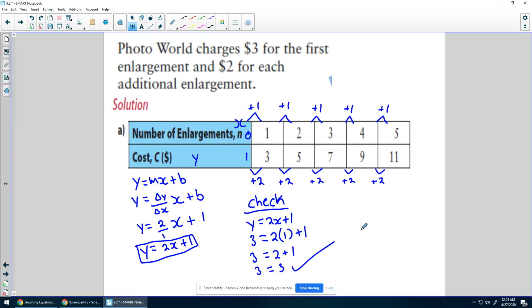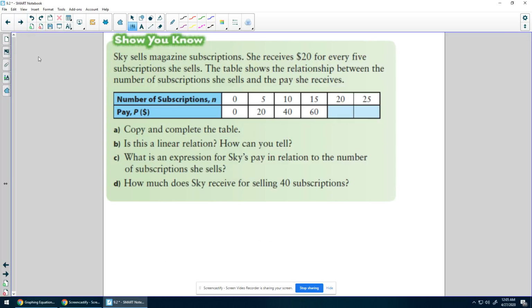Hopefully this is starting to become more clear for you guys as we go. I know that this can be a pretty complicated section. All it really takes is remembering what y equals mx plus b is, and if you can do that, then it should be easier for you to substitute in what you know. As long as you remember what y equals mx plus b stands for, that could be very helpful for you.